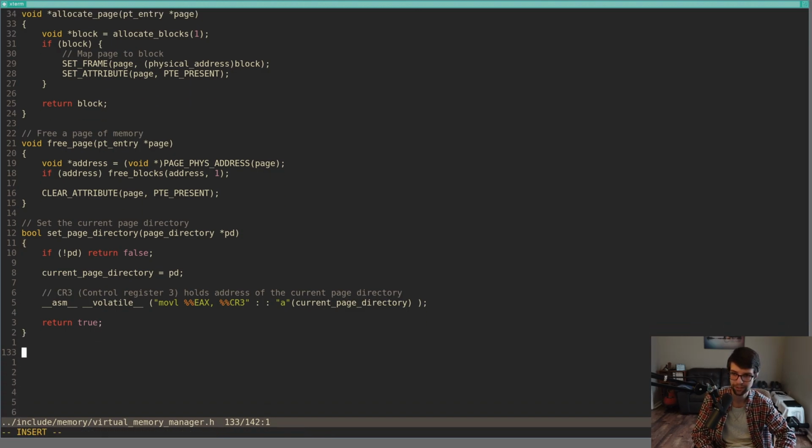But if we wanted to do one page at a time, for a good segue, we'll flush a single page from the TLB, have a function for that. Translation look-aside buffer should be the name. So flush TLB entry, and that will be given an address. So it will invalidate a page at a given 4 kilobyte aligned virtual address. That's what this does. I'll also use inline assembly for this.